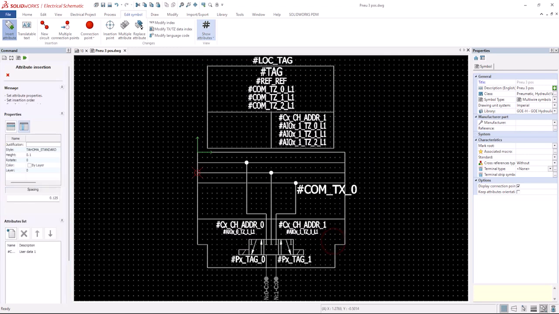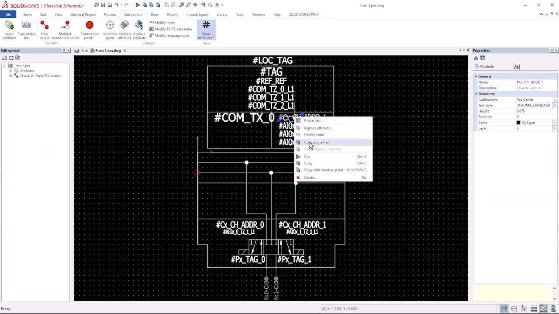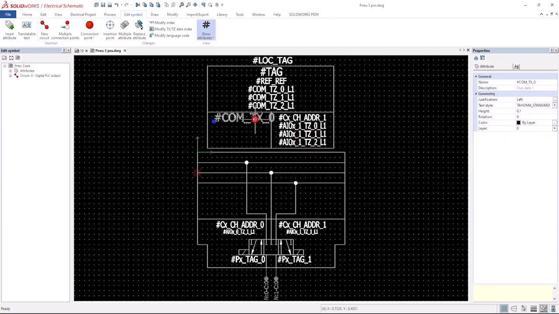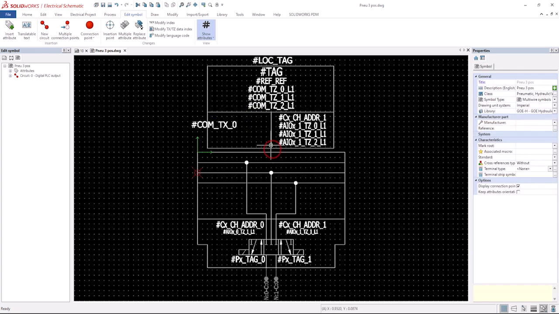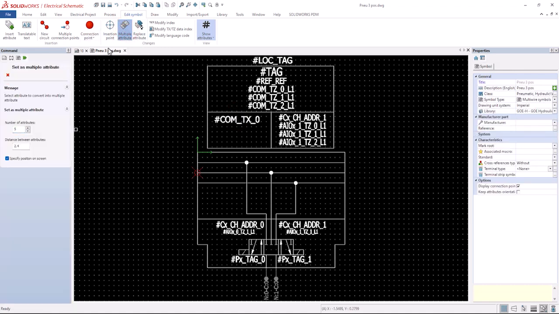There's a number of different user datas in those attributes, so be careful when you go to add the user data that you're grabbing it from the right area, whether it be from the manufacturer or from the component. I can also do things like simple copy of properties of a specific attribute, and then I can apply those. That just speeds up that process so you're not having to remember those settings. And then I'm going to use this multiple attribute. So that multiple attribute is then going to allow for that line feed.